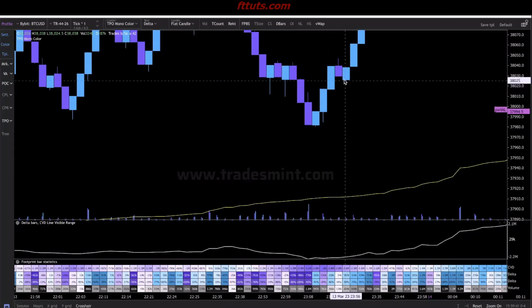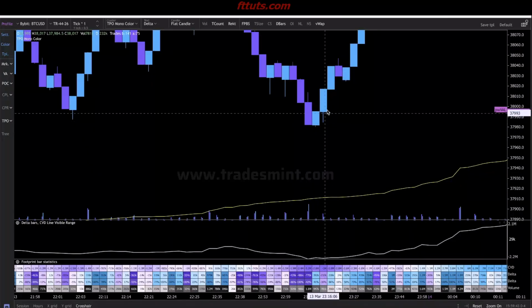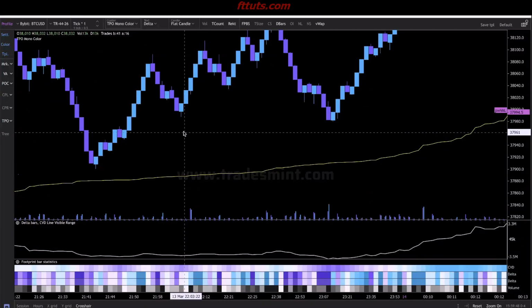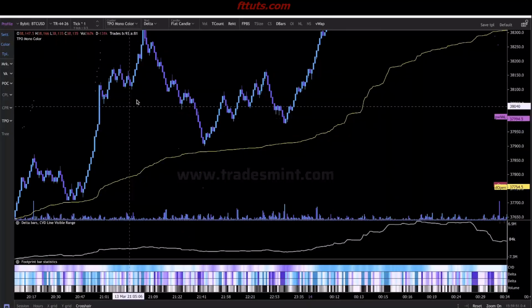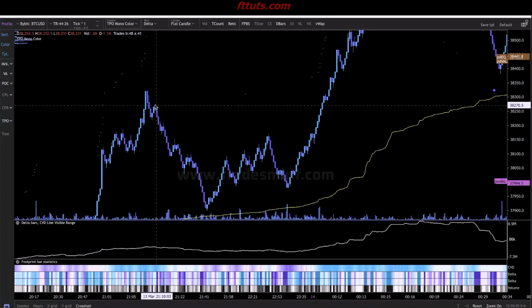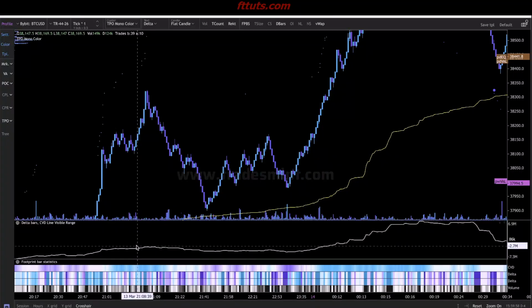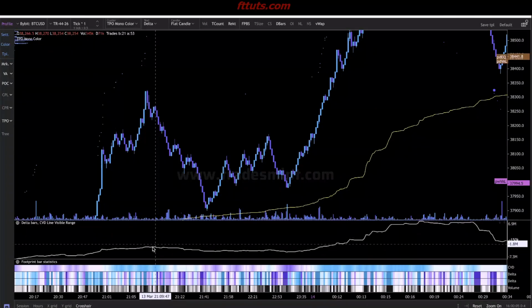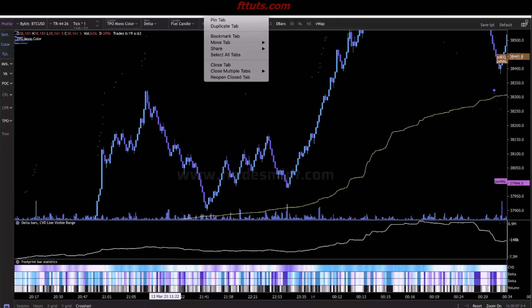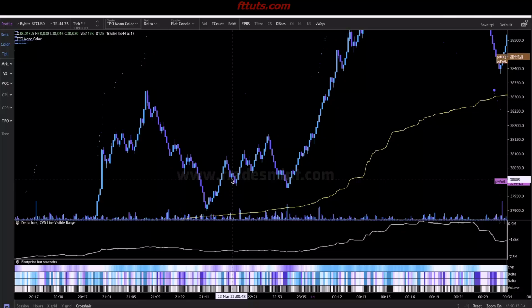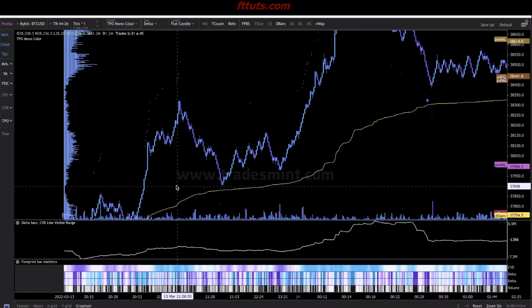Let's see, did we have one right here? No, we did not have one there. Let's zoom out and see if we can find more. These types of trades happen quite often, like I said. And was this one here? Yeah, this was even one right here where we made the lower high and then we made the higher high on the CBD. Let me mute this tab here. And this is the basic strategy.